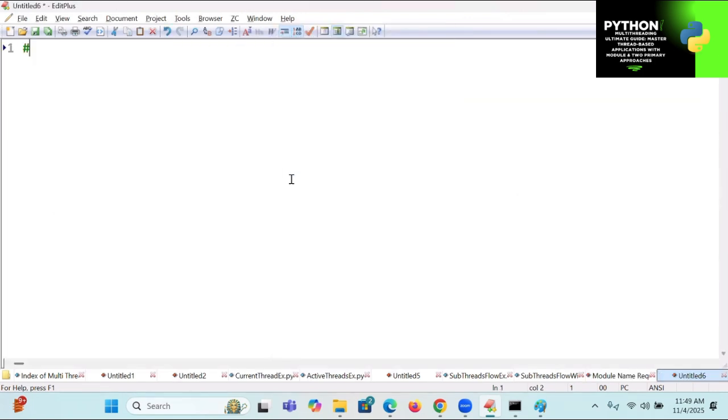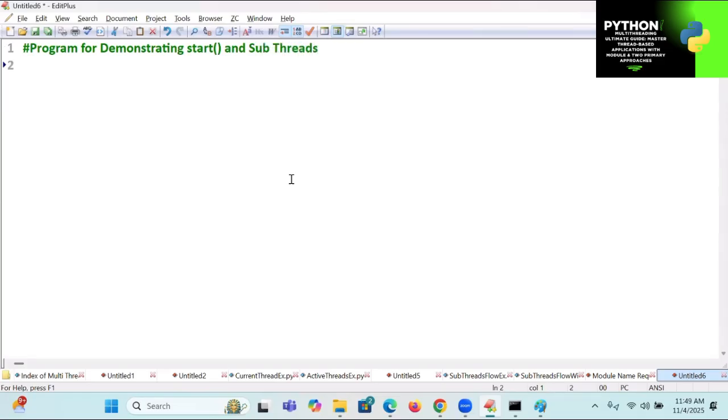Look at that. A program for demonstrating the start function and subthreads.